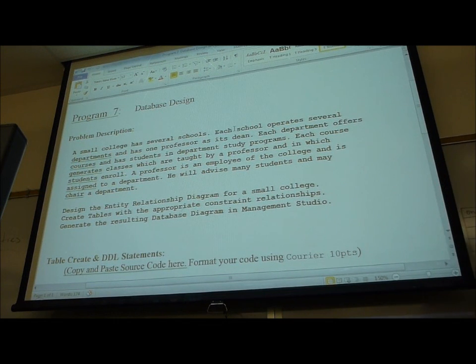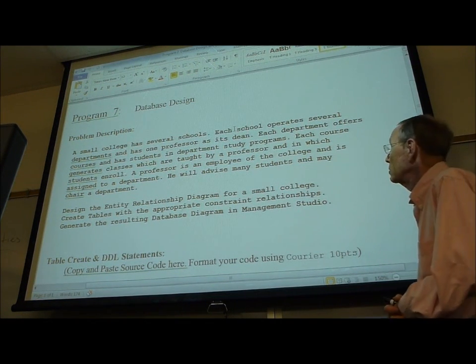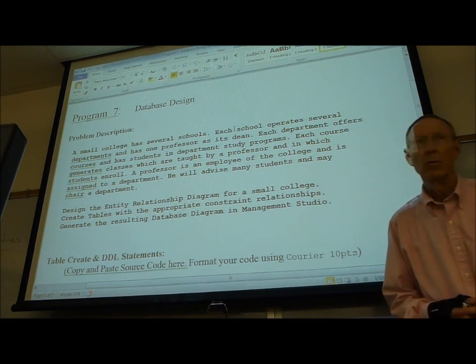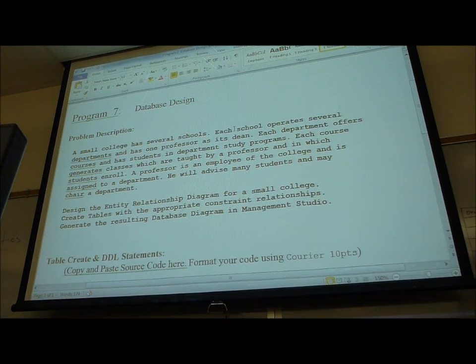It's called like a major. And then each course generates classes which are taught by a professor in which students enroll. Okay, that's loaded too. So you can identify with that.